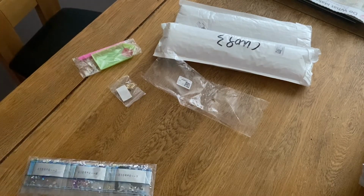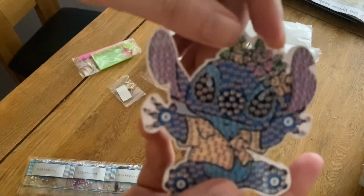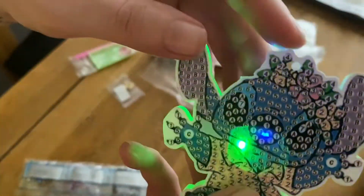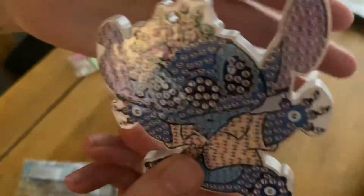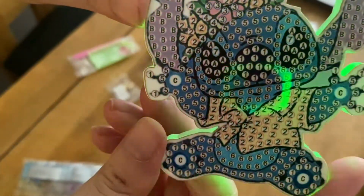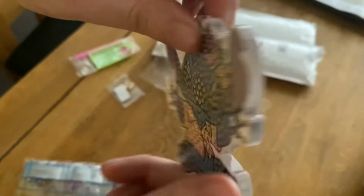excuse me 1 minute. And what it is, I apologise for that, is this key ring, a Stitch. But the best thing is it lights up. And I wasn't quite sure how good it was going to be. So, I'm definitely going to be ordering another one.